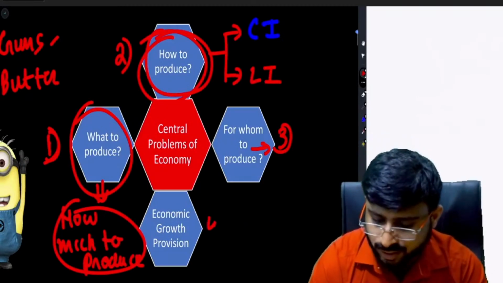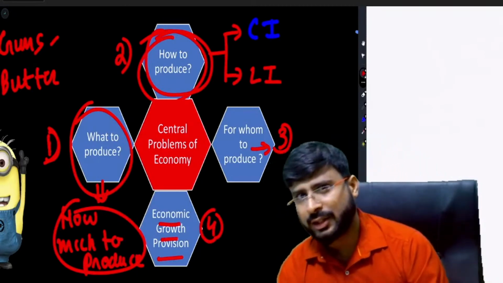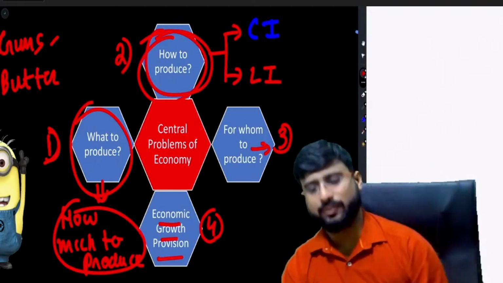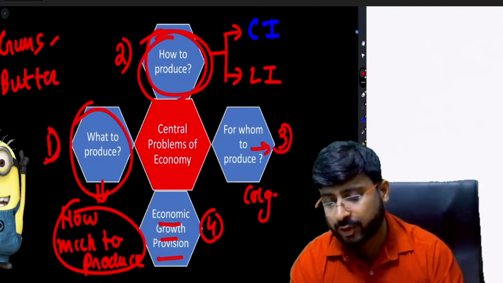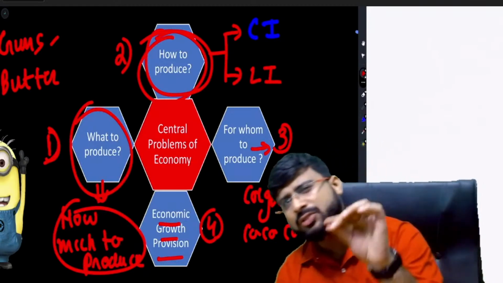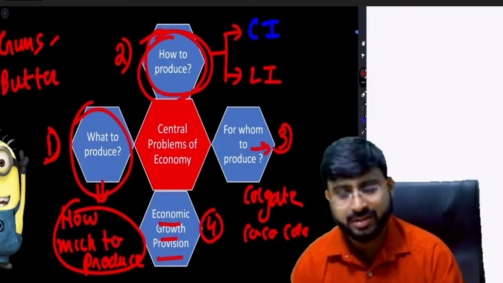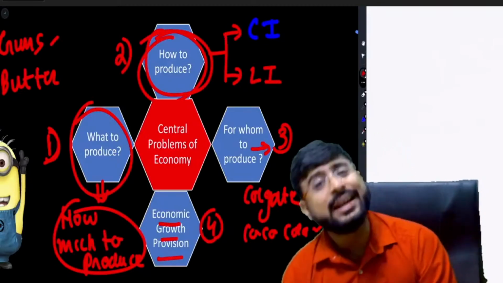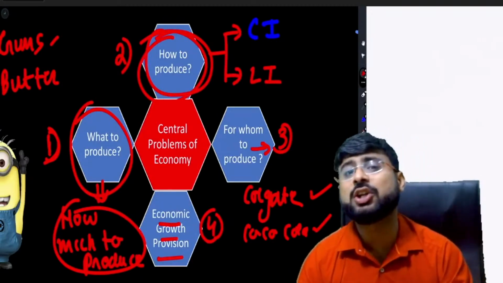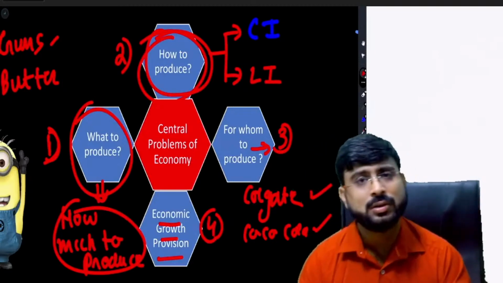And the final problem is the problem of economic growth. You will often see that a business organization at one stage will stop growing. This has happened with Colgate toothpaste, or let's say Coca-Cola, because they have already sold the maximum they could. Now the only chance of them selling any more units would be if the economy grows further, or if there is a possibility of selling something new.